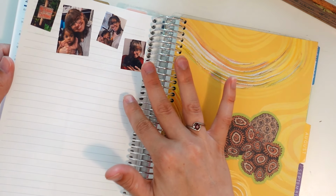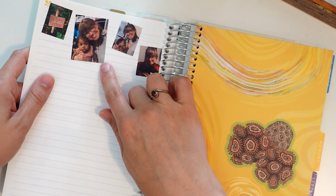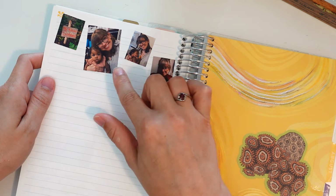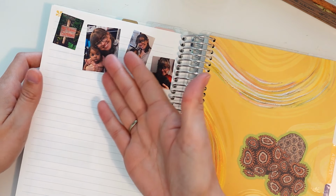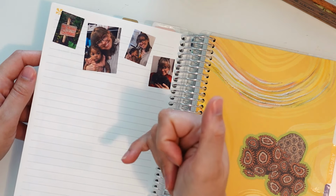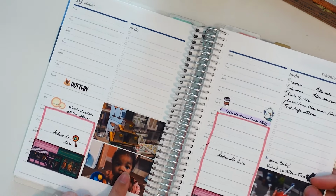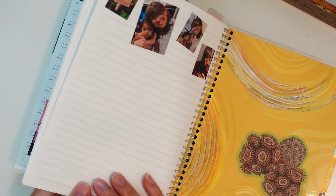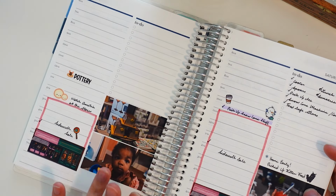Or does it matter if I add the same picture twice? Like this picture of me and my niece Amelia, cutest picture ever. It's adorable, like a prized possession photo right here. That technically could also go on these pages, or just a different version of it. I took a few photos with her, so I could have just put another option here.